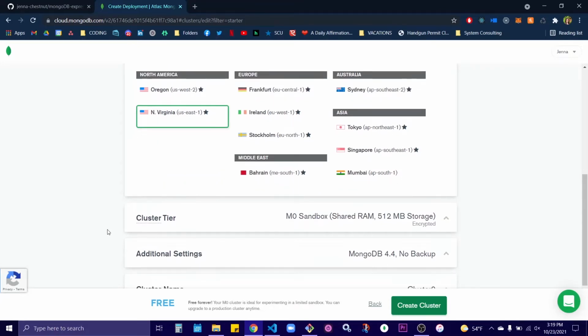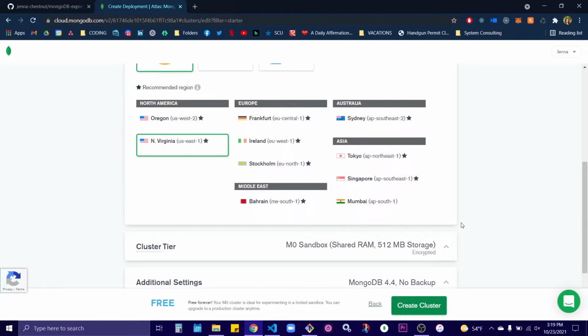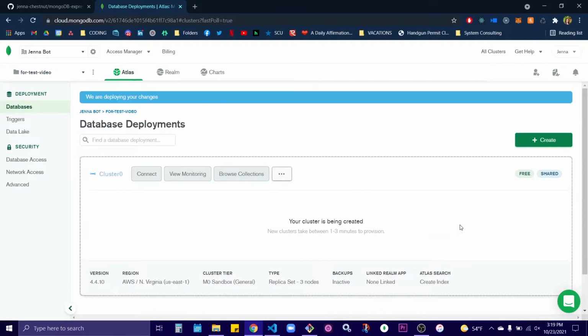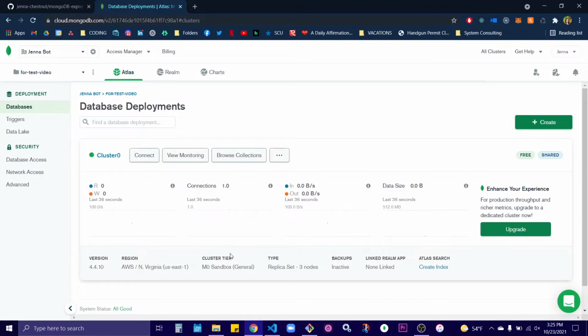So we're just going to leave this the way it is. Our new cluster is being created, and we are going to wait a minute. Okay, so we have officially created our first project with this cluster, and this one's just going to be our basic one, like our production database. This is the one we're actually going to be deploying, but we want to make a test version as well that our tests can manipulate without having to worry about messing up our production database.